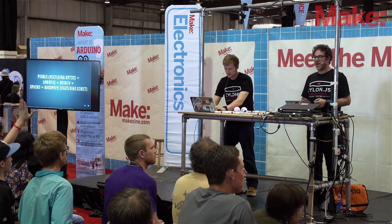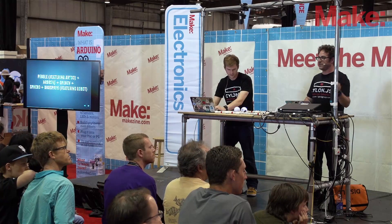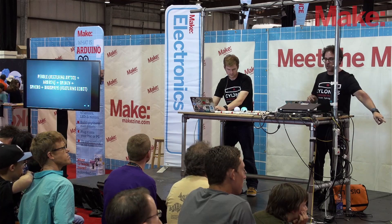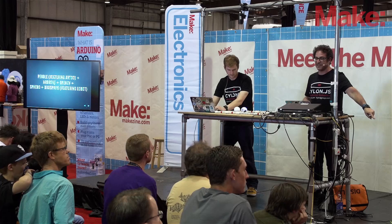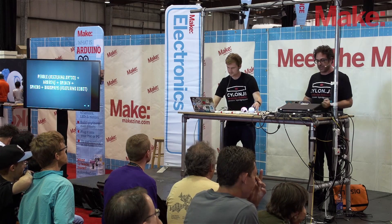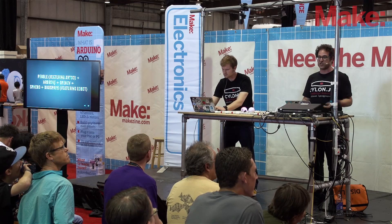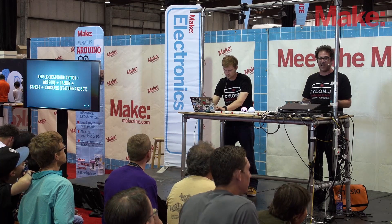Now we're going to show a demonstration that shows a Pebble controlling an AR drone that uses OpenCV to do facial recognition, which will then turn on the Spheros. We'll also be running a DigiSpark microcontroller connected inside the AR drone itself. Featuring two other platforms that are basically the same exact concept as Cylon.js: R2, which is Ruby on robots, and GoBot, which is the Go programming language. You might think of this as the mother, father, and child of all demos.